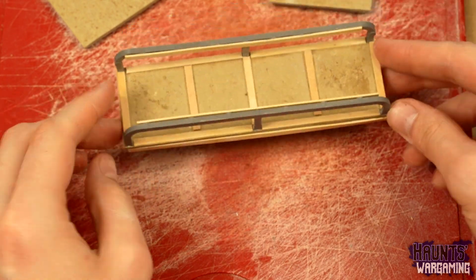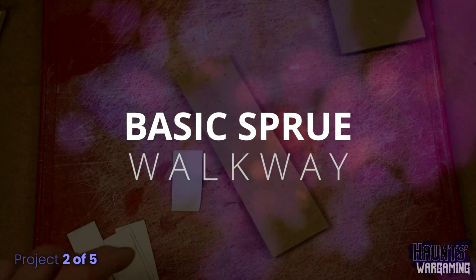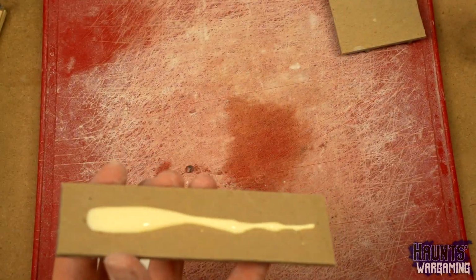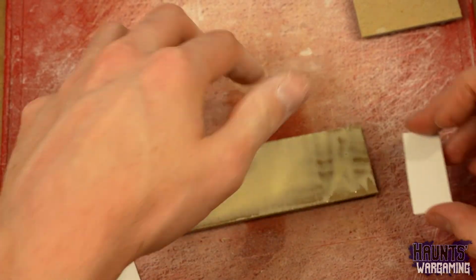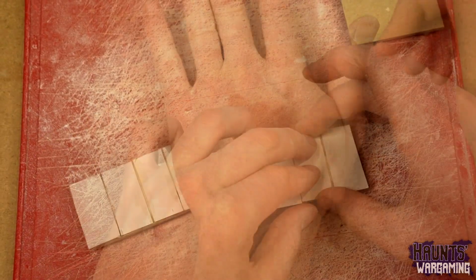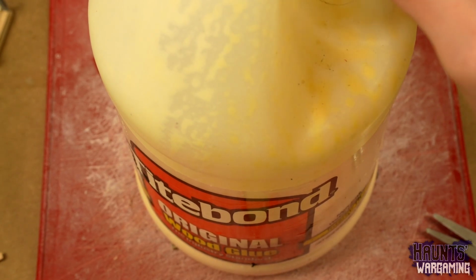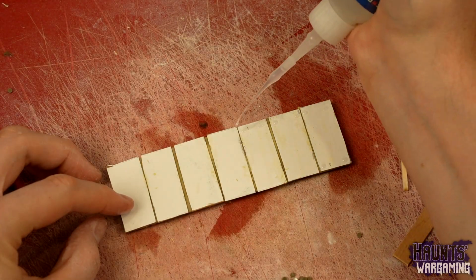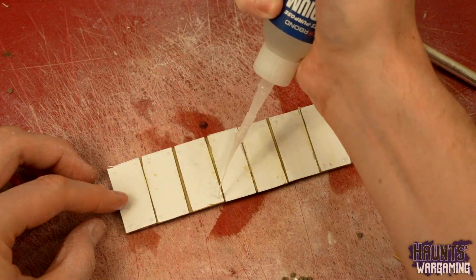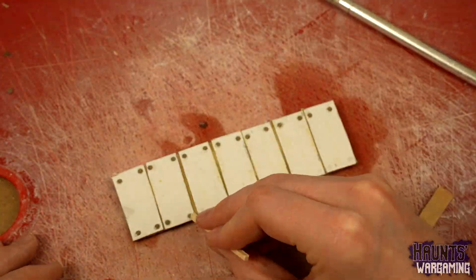For the basic sprue walkway, I just cut out a few rectangular pieces of cereal box cardboard. I glued them on top of the cardboard base with some wood glue, leaving a bit of space in between each one. If you put them too close together, they tend to blend together, and it's also kind of difficult to dry brush them. I turned that walkway upside down and weighed it down while it dried to keep the panels from warping. Then I added some rivets. It took a bit of trial and error to get this rivet technique figured out, but it's super easy. I'll talk a bit more about it later on in the video.